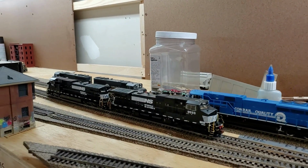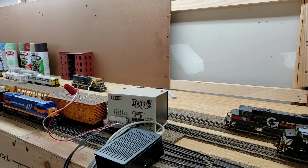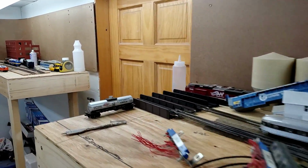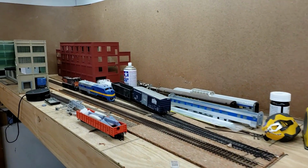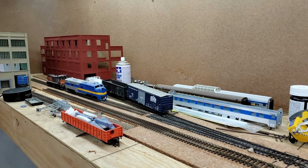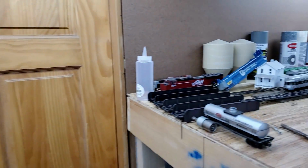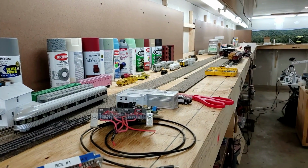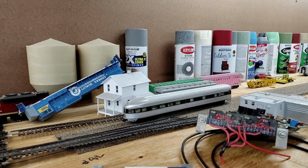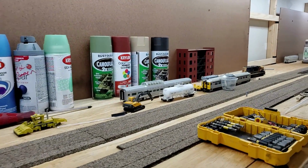So starting here in the yard at Amoskeag, not really much has happened on the west end. As we go into staging, I still have to get the swing bridge built, and then we'll continue working on this area over here. This has kind of just been a little bit of a staging area for mostly paint cans for now. So here's CP Toma. There'll be a crossover here as we go by Paint Can Central.